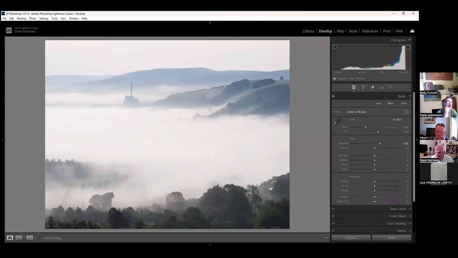So as you can see, we've got space on the histogram, both in the black end and the white end, and we'll try and make some use of that as we get through. Firstly, I want to try and get some more of the detail from these trees.